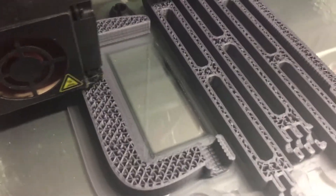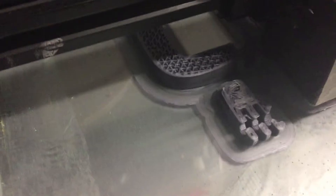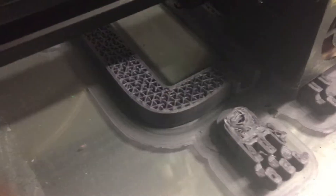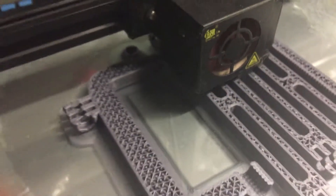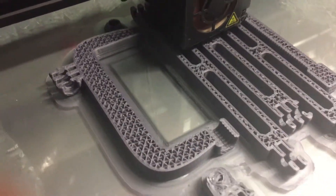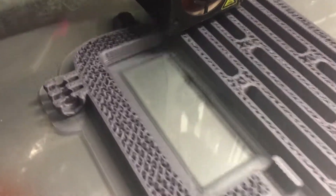So now we're at four and a half hours and 65 percent into it. There may be some problems with certain things as I didn't put a lot of support in the actual item. Bottom right you can see there's a circle forming through the item where the bolt goes. Hopefully that should be okay because it's quite small and the overhang can normally handle it. I do point two usually and the overhangs are fine, but with point three it might be a bit messy, so we'll have to see.